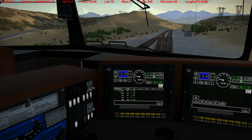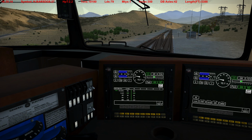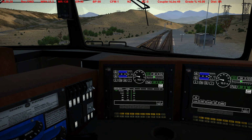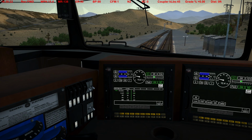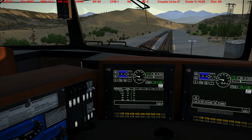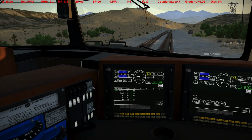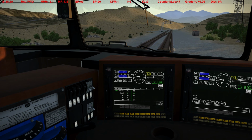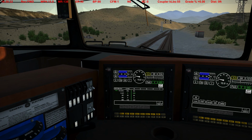Now I am coming off the crossover, so I went to notch 2, and hopefully the rail driver does continue to not flip out on me. So I'm doing 15 here. My speed limit is going to be a little slow as we proceed down the pass here.